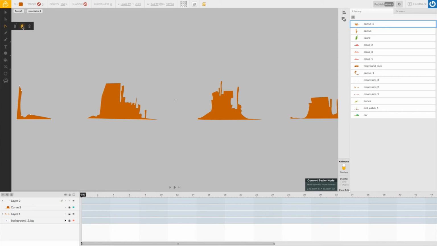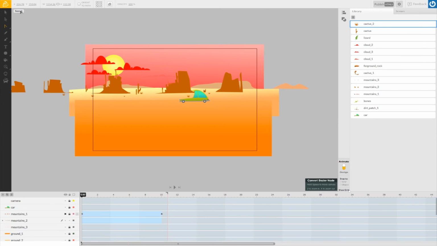Let's add a few more nodes to it with the add node tool. We can pull those up. Oops. We can pull those up. And that looks much better. Let's go back to the scene, and there we go. And let's scrub through that animation.